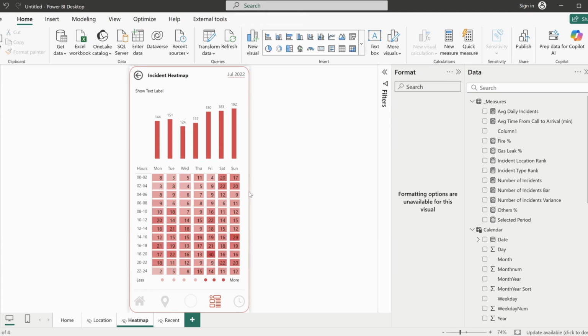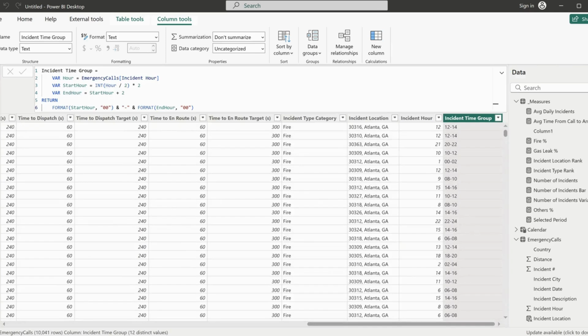Now we need a drop down to tell us yes or no, to show or hide the labels. So we will have to create a table. I have a dash measure here to create the table. So let's go to table view.